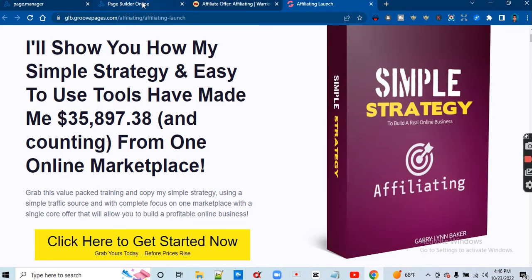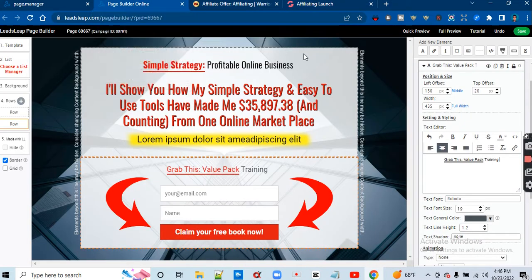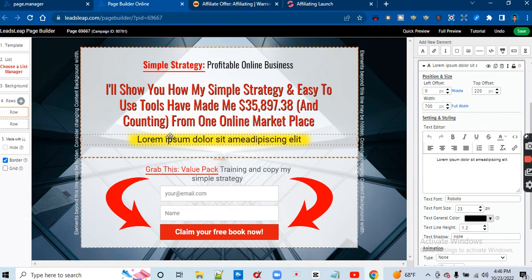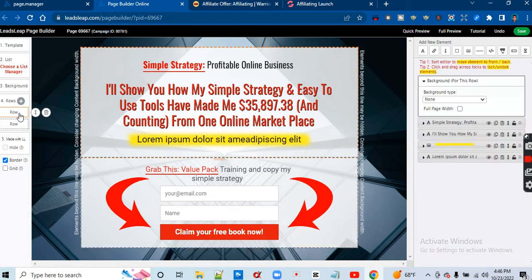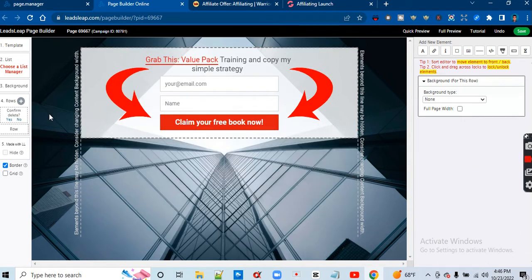And copy my simple strategy. Yeah, I think that's pretty good. So I am gonna delete this row.